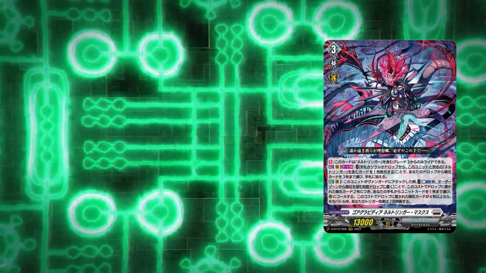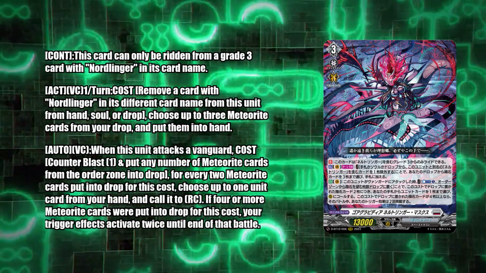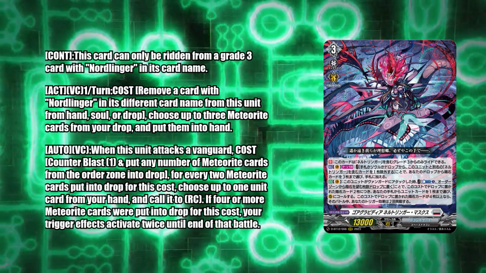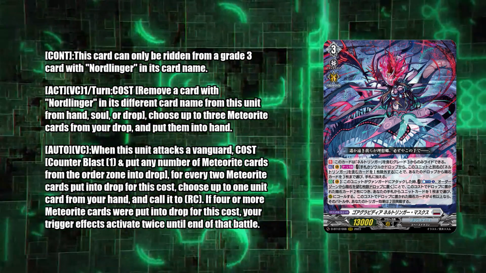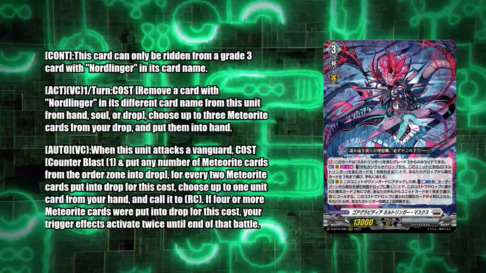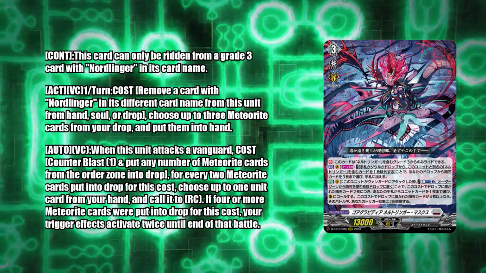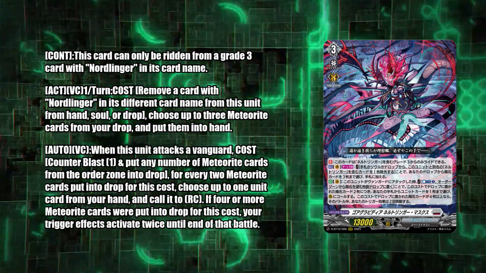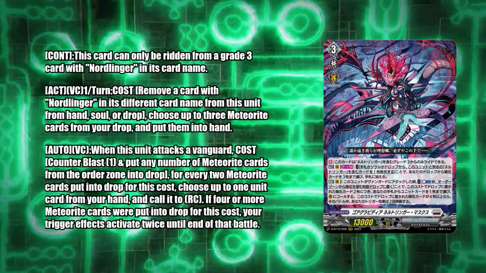Aside from the restriction effect that it normally has, it also has: act once per turn, remove a non-masked Noiselinker from hand, soul or drop zone, choose up to 3 meteorite cards from your drop zone and put them into your hand. And then auto on Vanguard circle, when this unit attacks a Vanguard, counterblast one and put any number of meteorite cards from your order zone into the drop zone, and for every 2 meteorite cards put into the drop zone for this cost, choose up to 1 unit card from your hand, call it to Vanguard circle. If 4 or more meteorite cards were put into the drop zone for this cost, your trigger effect activates twice until the end of battle.